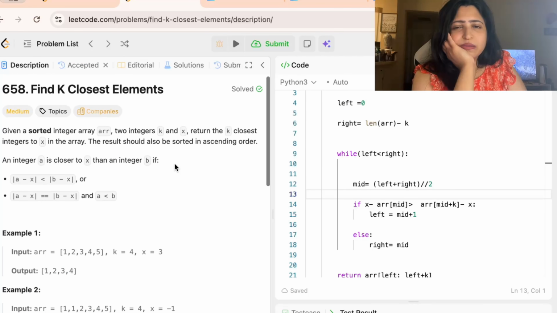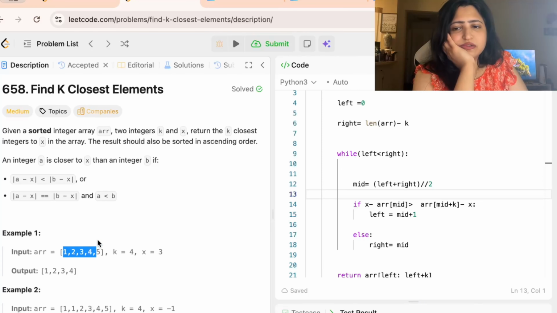And I'm not really sure why this has been mentioned in the NeetCode sliding window section, but anyway, I think it is only because, of course, we're sliding the window here. For example, we're considering this and comparing it with the x element, for example, if this is our mid, the element at 0th index, which is 1, 1 minus 3 and 5 minus 3 we're doing, and then whichever one is closer, depending on that, we are sliding the window.